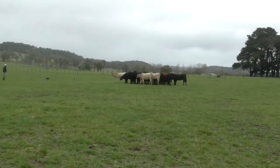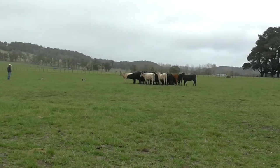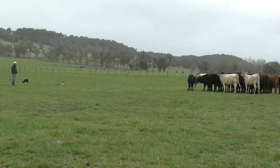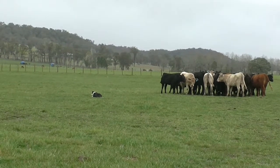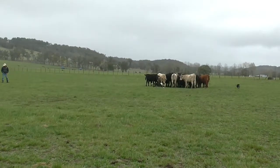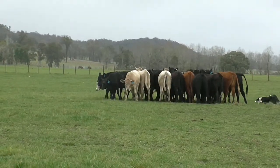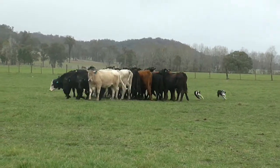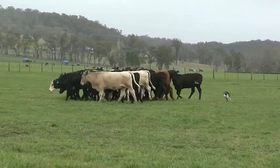Little different style. One's a little more direct, and one sort of likes to have a little bit more cover and probably a little busier. Gradually you can get one, call it off away from its mate. That's how I'll start sort of splitting them up a little bit. They're pretty keen to go, so sometimes you go to move one and they both want to move because any signal from me and they're looking to do something.